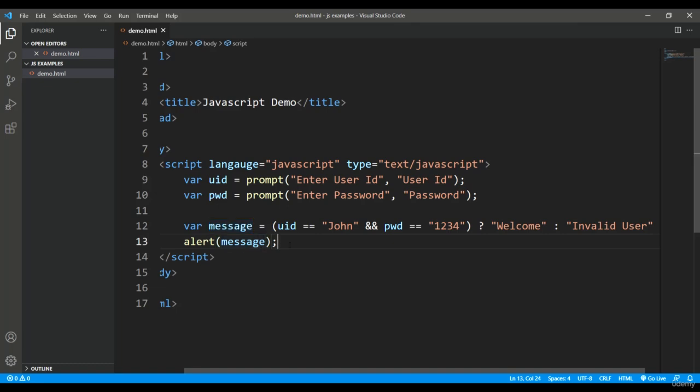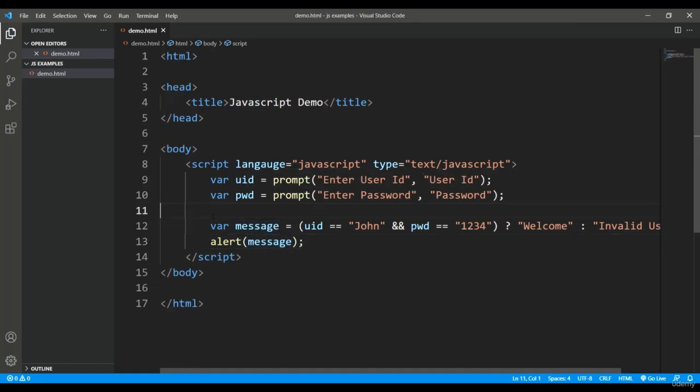So what I'm doing here, I have taken a couple of variables for you, taking the user ID and password, and I have used the prompt box for that. As soon as the user enters, I will check whether the user ID and password conditions are both true. As per the AND operator, it will return you a true when both of the conditions are true. Whenever we do the login, the username and password both must match in order to get a successful login result. So if both are correct, this AND operator will return you true, and in that case I will assign welcome in the message.